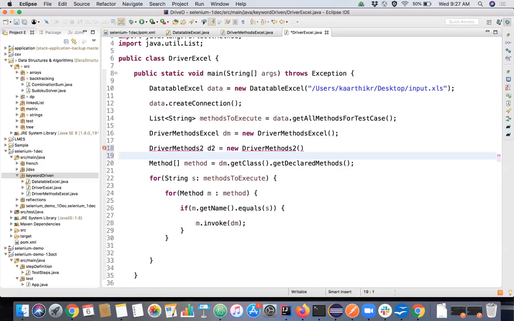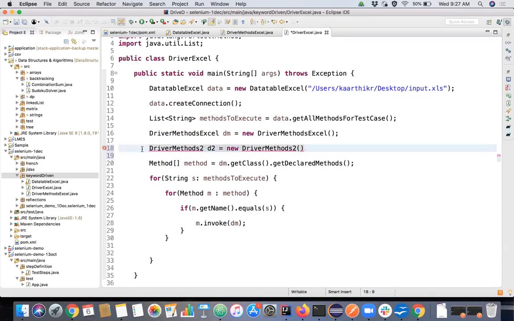If we have a TestNG kind of thing, we'll see TestNG tomorrow. But what I'm trying to say is, if you have TestNG, we'll have this annotation. We will know that with this annotation, everything will be executed, and whatever method is called in this annotation will be called. We'll know definitely that for this test case, these methods will be called. But without doing that, how much would you have to do to drive a test case to call the corresponding methods? It's not actually possible in this typical straightforward implementation.